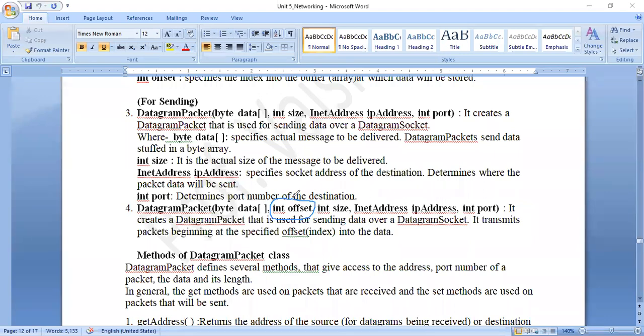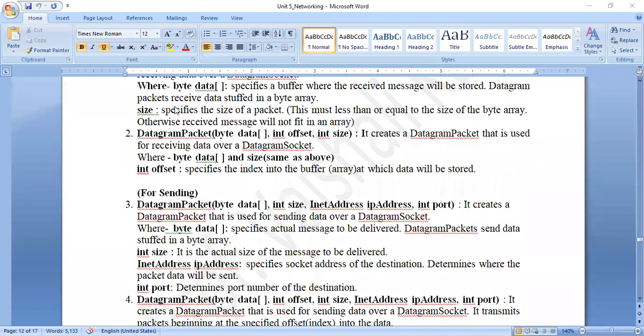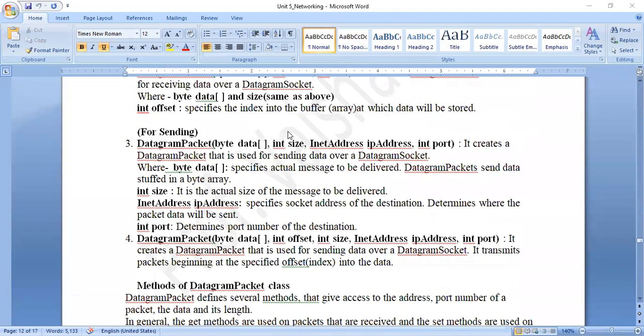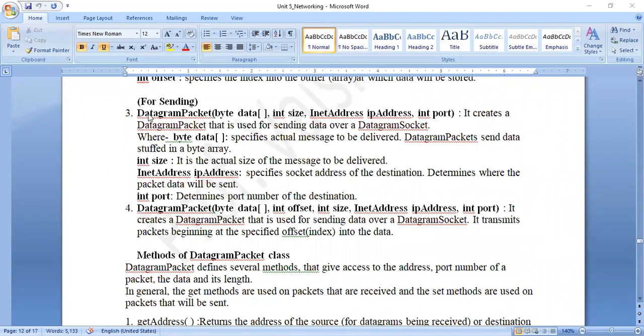In that case, I can specify the offset value, and then it will start transmitting only from that point onwards. This will be rarely used anyway. So these four constructors are there. Two are for receiving and two are for sending. You should remember, for receiving we may require only two values. For sending we require a minimum of four values. So the format you have to remember.